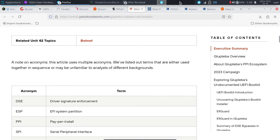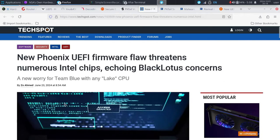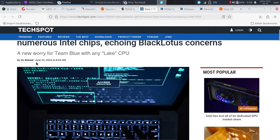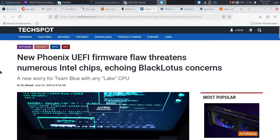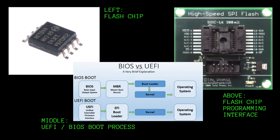And we're also going to talk a little bit about that today. So that's an example of a bootkit as well. Now, another backdoor, or I guess you want to call it a testing key or a testing thing. So these are also UEFI related firmware flaws. Now they're mentioning Intel chips, but it's really the firmware itself that is vulnerable. And what this one is essentially is a buffer overflow in the firmware's TPM module configuration, which allows the attacker to escalate the privileges and gain code execution within the UEFI firmware runtime.